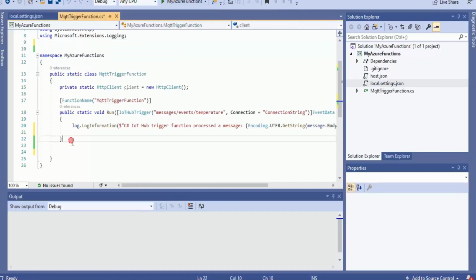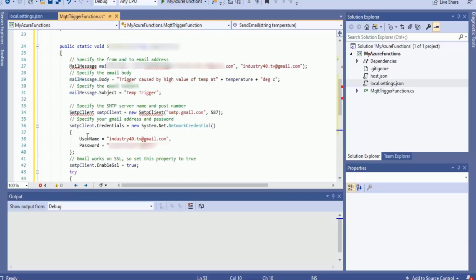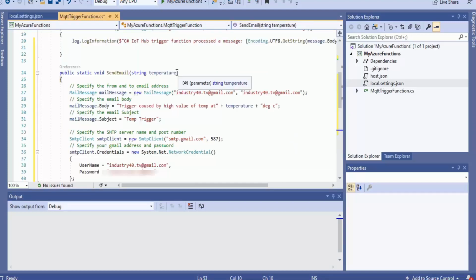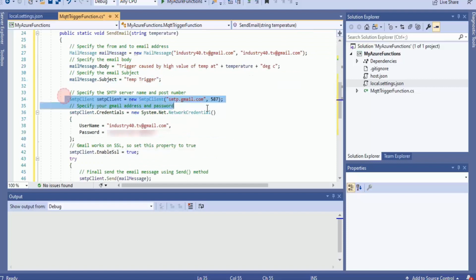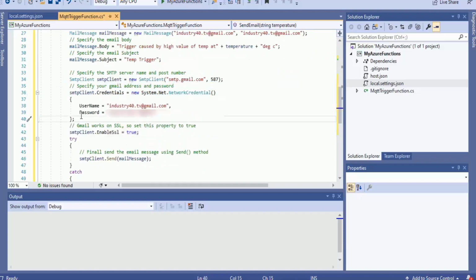Okay, so from here I'll add my method for sending the email. Okay, so basically this method receives a temperature as a string, and then I send the email, and then this is the message body, this is the subject line, the Gmail SMTP settings, and these are my user credentials for my email.